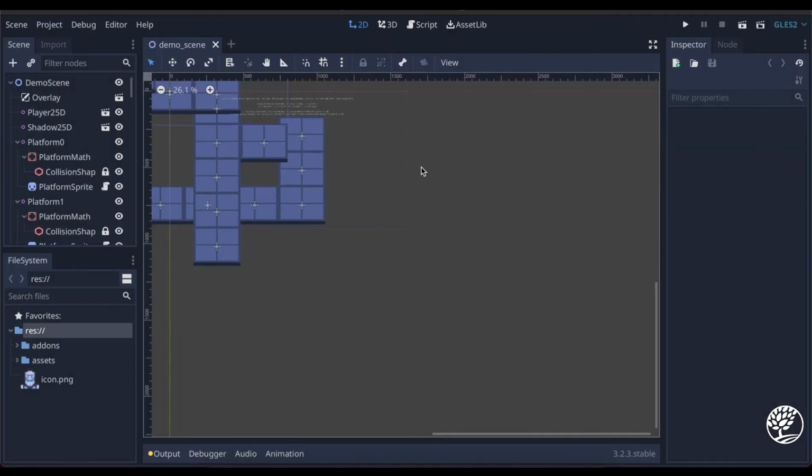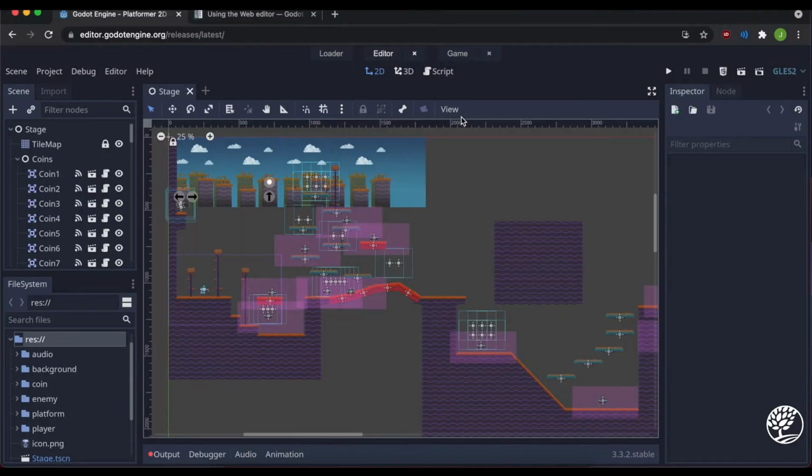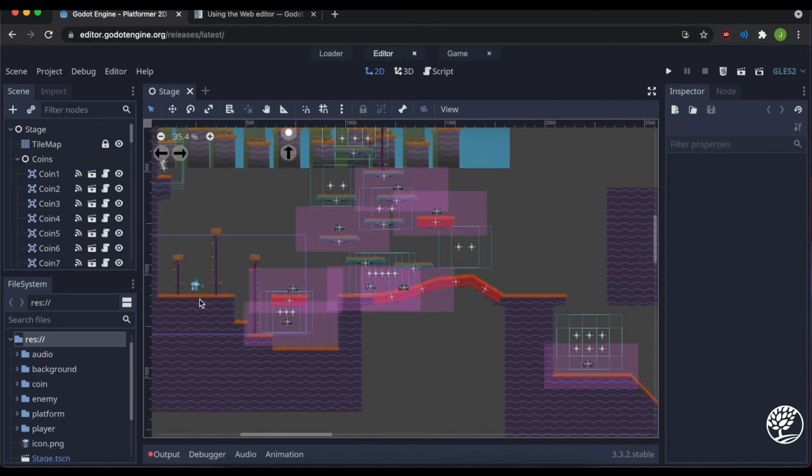And you'll see this very similar window. That's because it's the exact same window that you get on the web. So I'm gonna quit this and go back to that web editor. Just let that close in the background. And you can see I have the different places to interact with my scenes, interact with my nodes, my file system. I can click on individual actors.